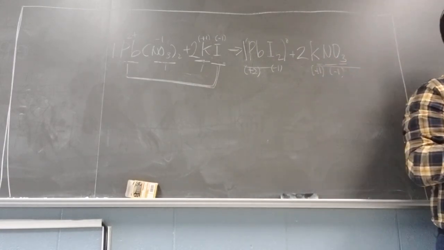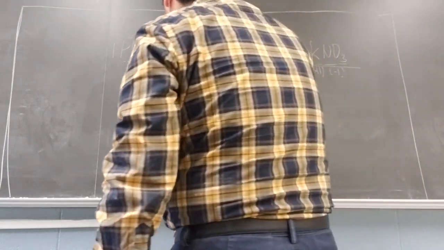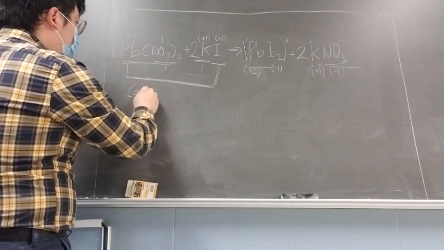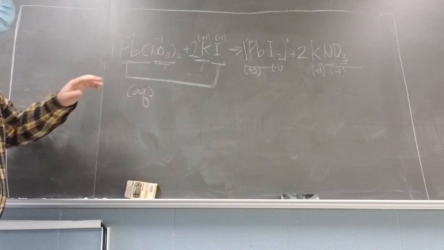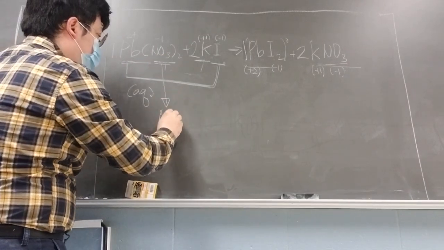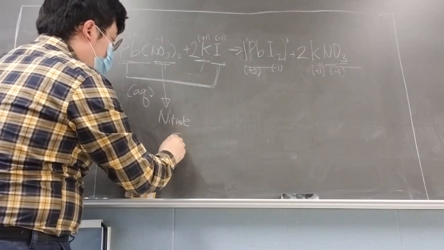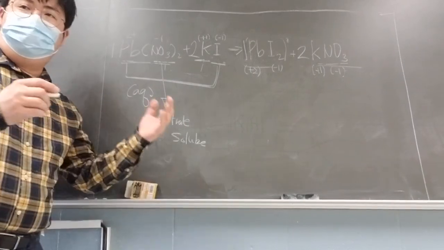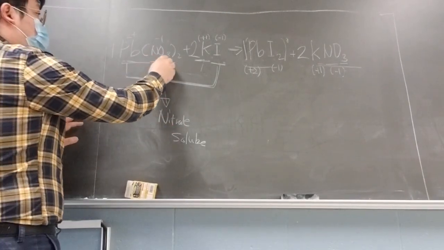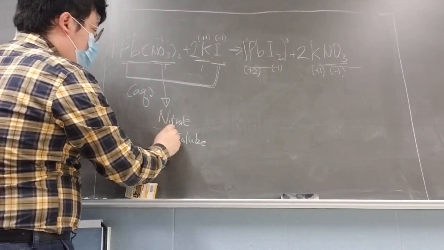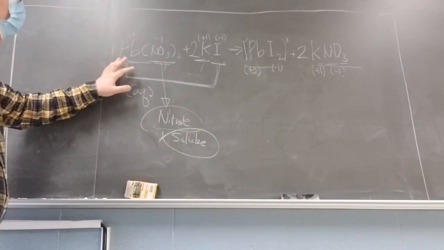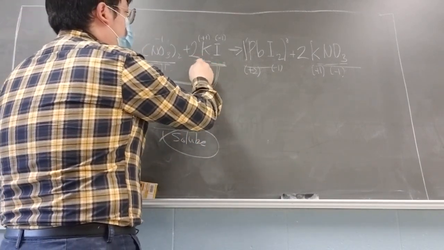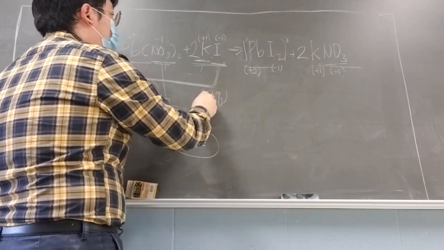There's one more thing I want you to think about, which is the solubility. If you think about the solubility in water, this one is going to be soluble in water because this nitrate anion is always soluble in water, always. So if you have potassium nitrate, sodium nitrate, calcium nitrate, whatsoever, if it's a nitrate paired with the nitrate anion part, that compound will always be soluble in water. So in that case, this is also soluble in water. So this is an aqueous form here, and this one is also in aqueous form because of the potassium.